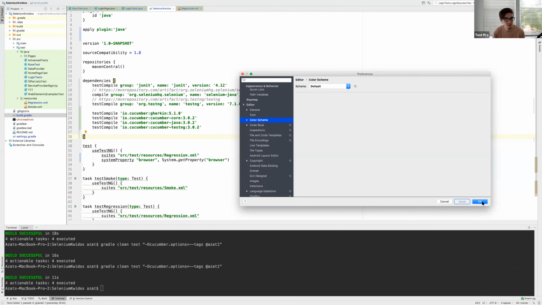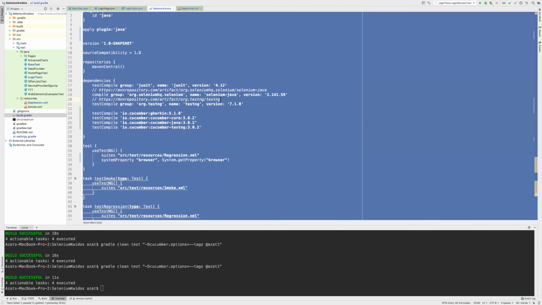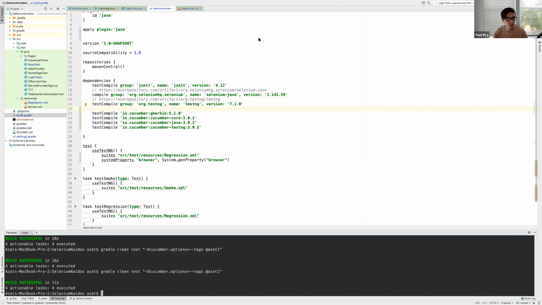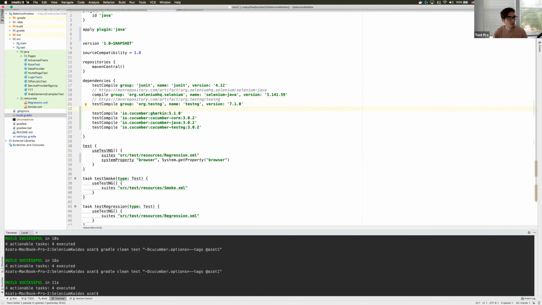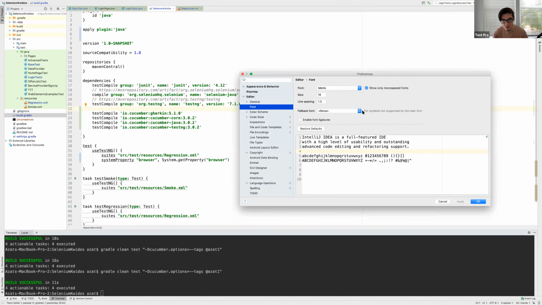Okay, so how do you guys like it now? I like it. Okay. You can make the screen a little bit bigger. It's more visible as well, but it's clear. Okay. To make it bigger, let me see, preferences, font.